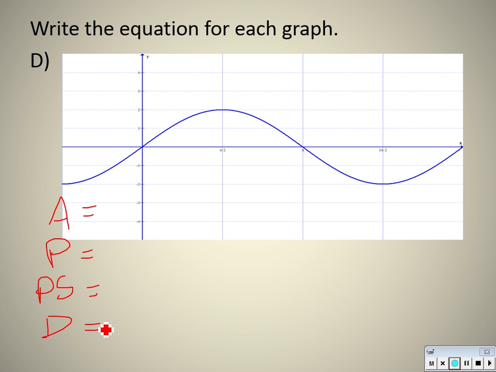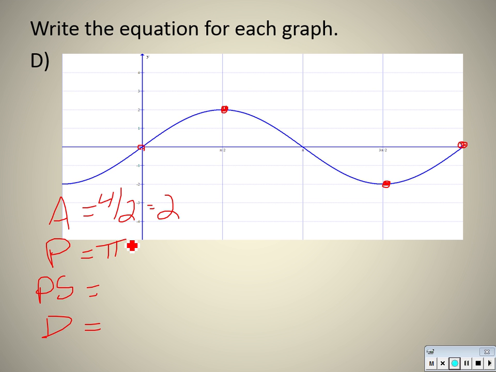So remember that amplitude for this is defined by half the distance from the max to the min. Well, the maximum here is 2, the minimum here is -2, so the distance from here to here is 4, and half of 4 would be 2. So that's the amplitude here. The period, if you notice, the graph starts here and works its way all the way here from 0 to pi. So because of that, the period's pi.